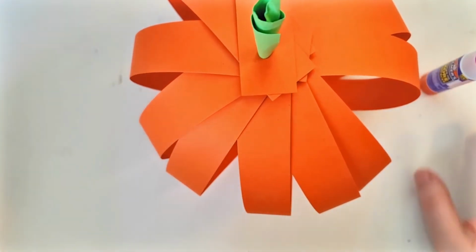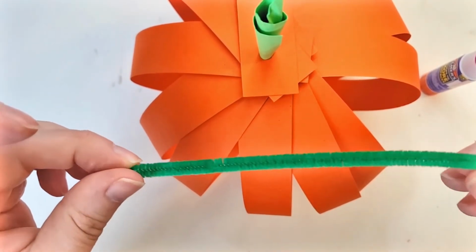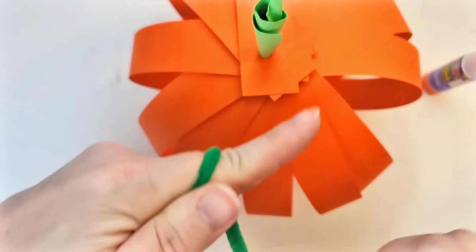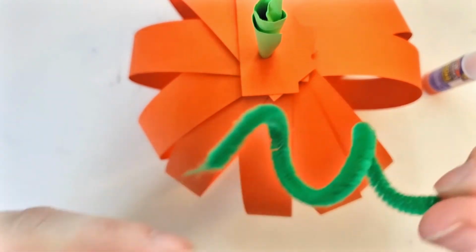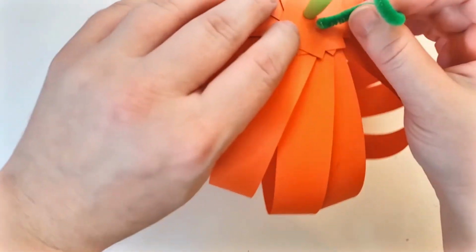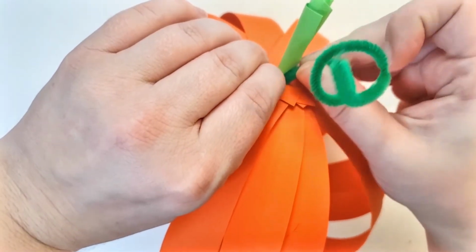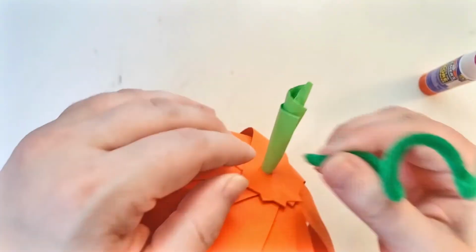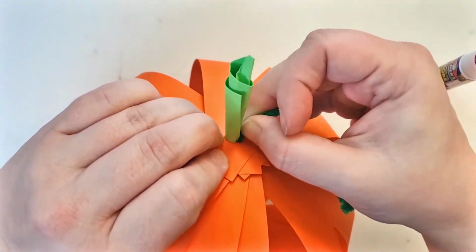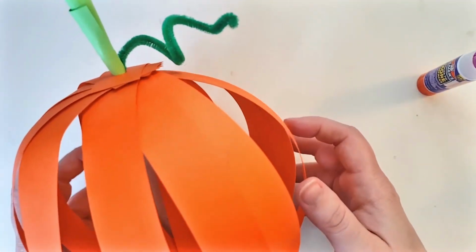There we go. At this point, you're going to take your green pipe cleaners, and you're going to twist them however you want. I just wrap them around a finger, and you get a nice little twist. And then you push whatever end you want directly into the stem. See, I didn't need to use any glue, but I got it to go in.